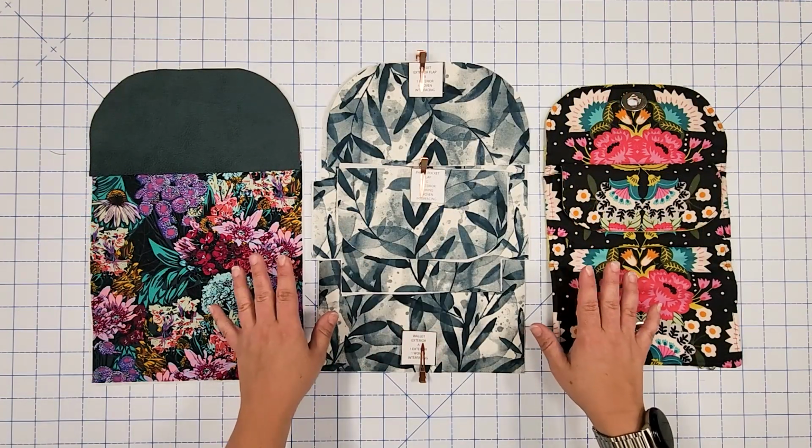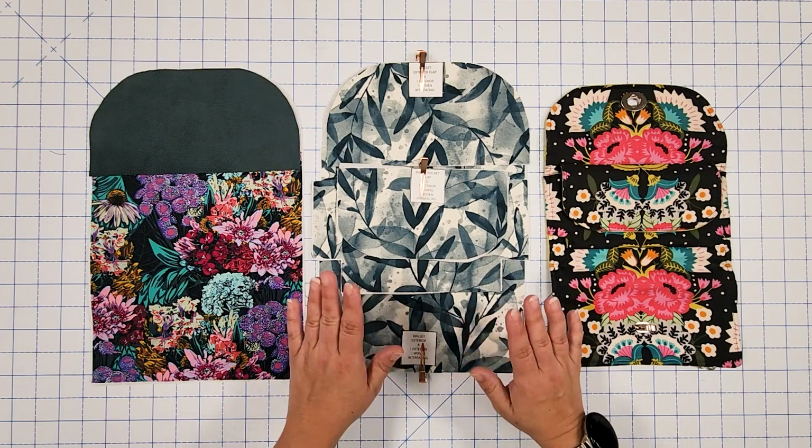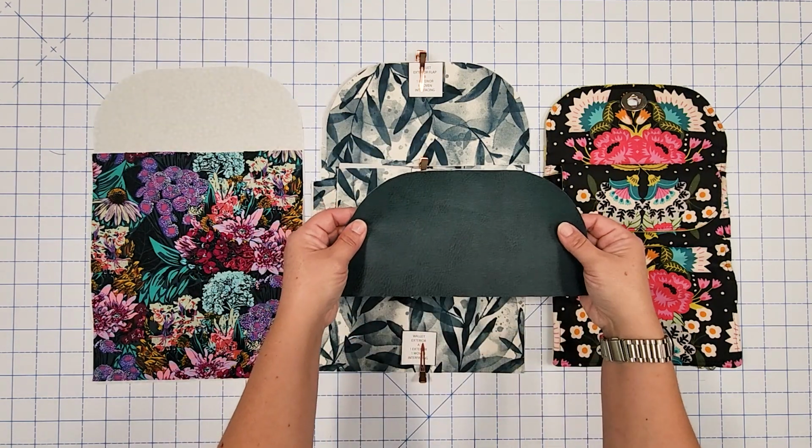So let's get on into making up these beautiful wallets. Let's first talk about fabric and stabilizers and interfacings that I recommend for this project. I recommend sticking with quilting cotton for this wallet, with the exception of the exterior pocket flap piece right here.